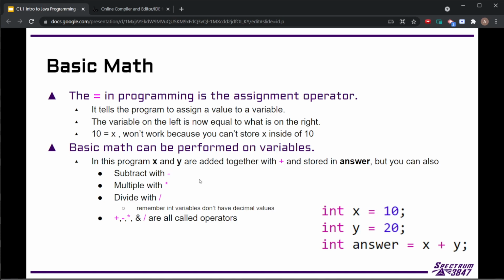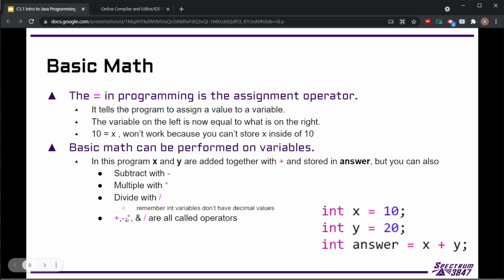Other basic math can be performed with variables or with numbers, however you need to. So you have addition, like we're doing here. You have subtraction, multiplication, division. It is important to remember that, like we talked about earlier, integers can't have decimals. So if we go in and change some of these numbers and we change this to division, if the answer is actually 1/2, the program won't be able to do that because it would need a half. So we can test it and actually see what it'll give us in just a second.